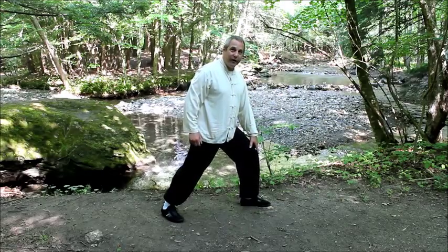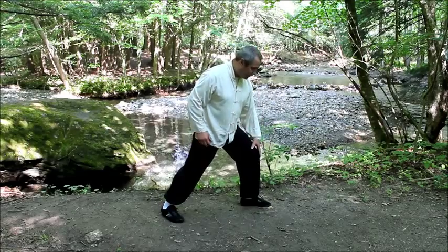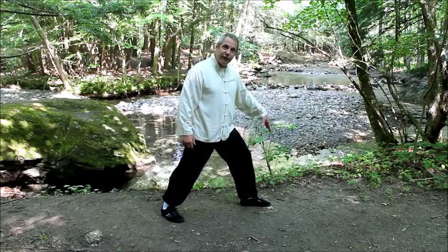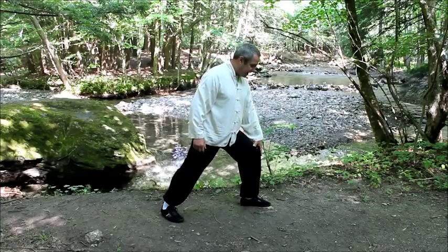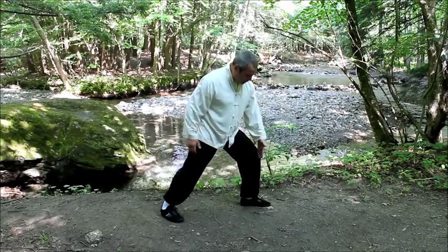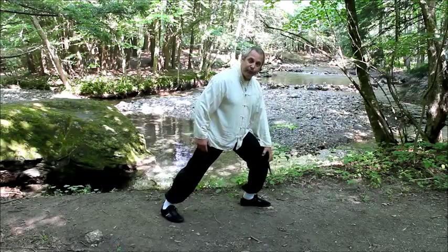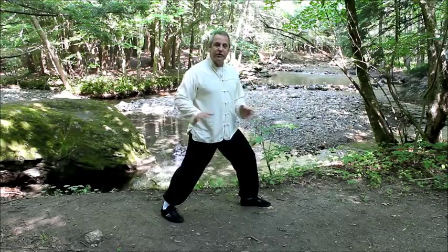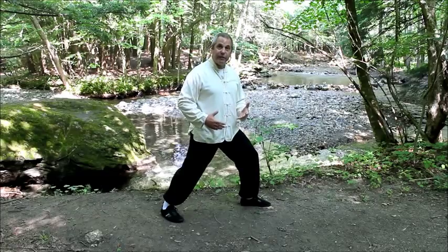So the question is: how do you get 70% of the weight forward without pushing your knee forward? I know very few Tai Chi teachers that will tell you to push your knee beyond your toes. In our school, we try never to push it beyond the base of the front toe. You should be able to look down and see from that point forward. By doing that, I have the knee at a 90-degree angle. If I go further, I'm putting pressure on my knee and also losing some stability. Other people teach it differently, and that's okay — I'm just showing you the way I teach this position.